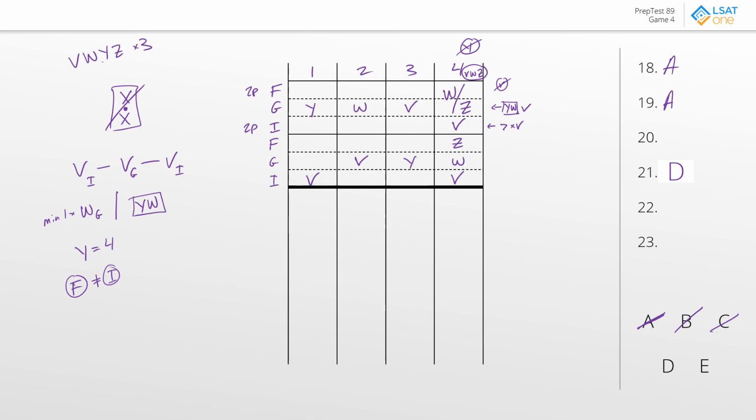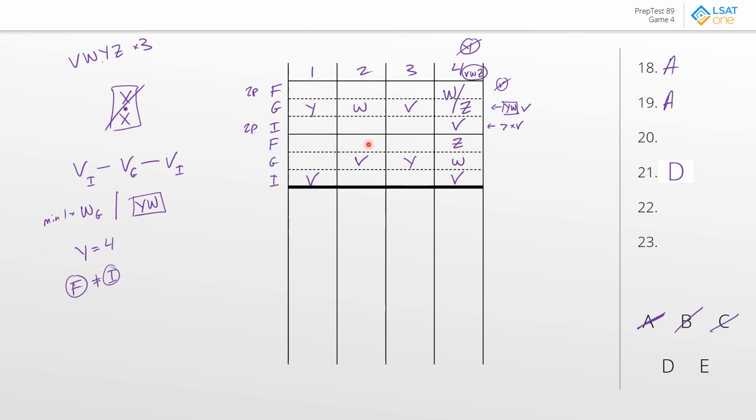Now, that doesn't seem implausible entirely. I guess if somebody goes to France 3 times in a row, that would burn them out completely, right? Because everybody only goes 3 times. But for example, over here, we have a Z over here. So couldn't we do something like Z in number 2, 3, and 4?